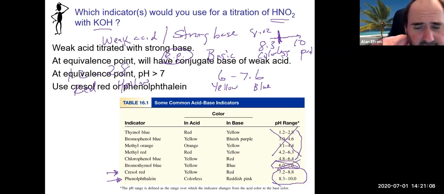And just a final note on titrations, and I might have mentioned it, but just in case I didn't, if you have a problem just like what we were doing previously, where there's part A, part B, part C, sometimes people mess up because they think they should use the information from part A, like you added 25 milliliters, and then what is the pH after 50 milliliters is added.